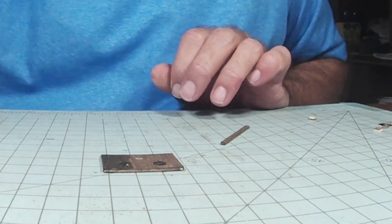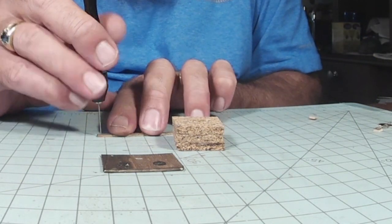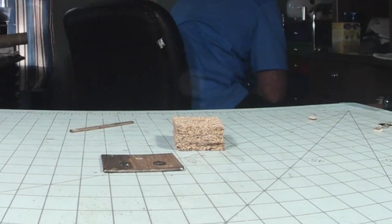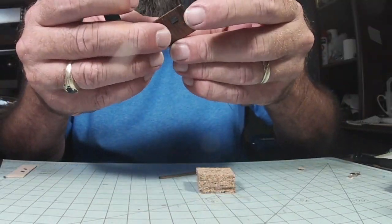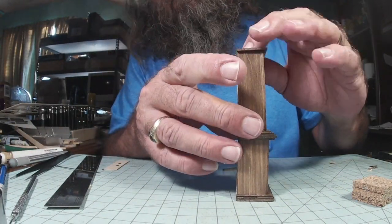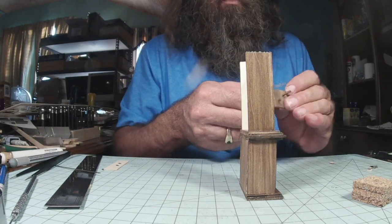And here I'm going to be drilling a couple holes, which I started to do with the other tools, but they were starting to split the wood, as you may have briefly seen there, so I just got my pin vise with a small, I think it was a 1/32 inch drill, and then I'll take a piece of music wire there to hold it in place later on. And then for the pendulum bob at the end, I'm using a couple of small watch gears, keeping with the steampunk theme.